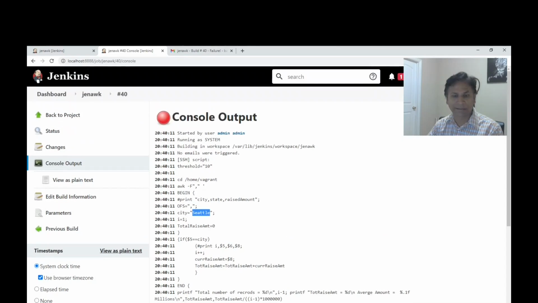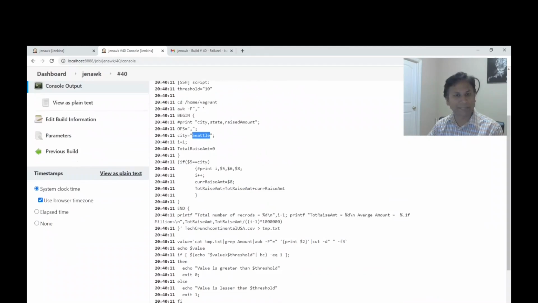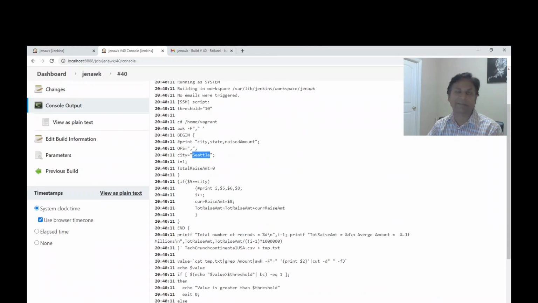This is for Seattle. So in future, if you want, you can make this Seattle also a parameterized build. So we can select the city. Based on the city, you can set the amount and you can get the values. So the purpose is not to make our use case so sensible.